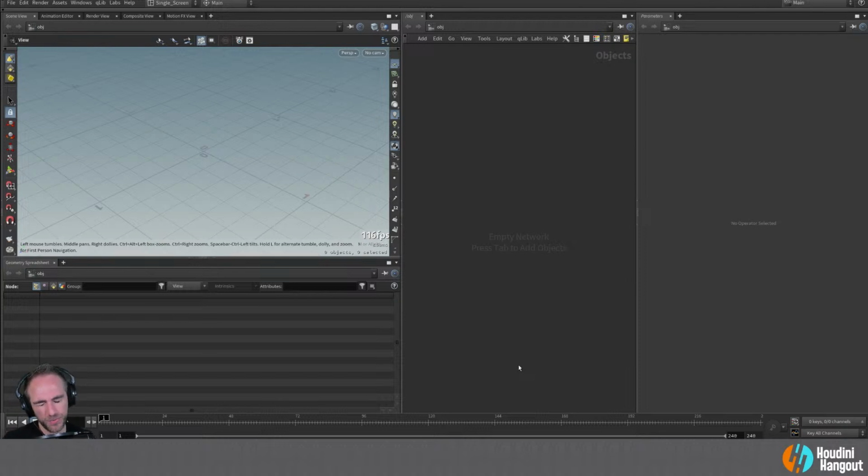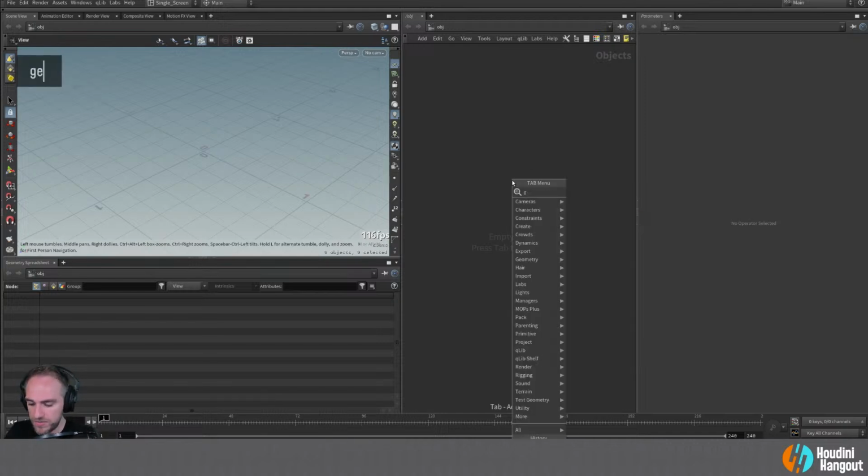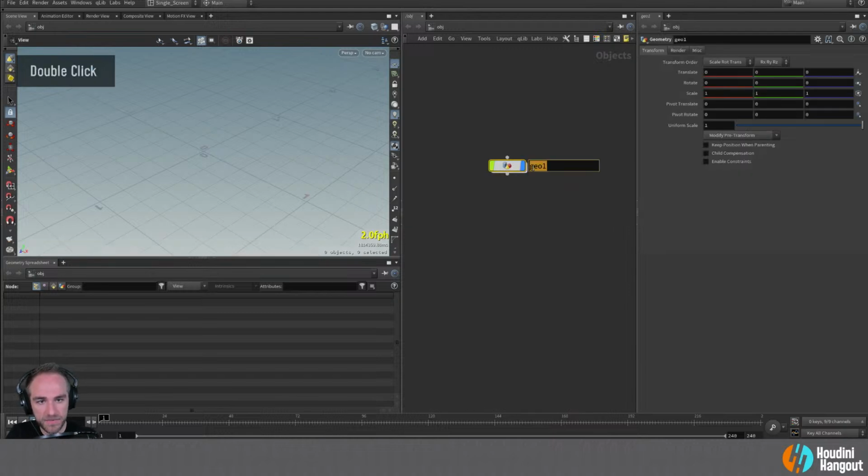So we can see it on a more basic, simply point level, right? So let's do a geometry here, and I'm just going to say sim grain. We'll do that.